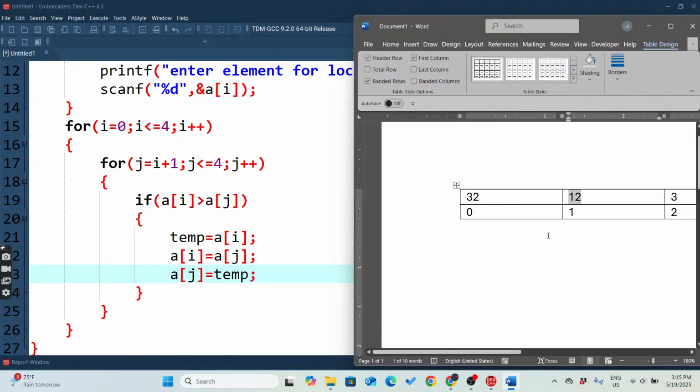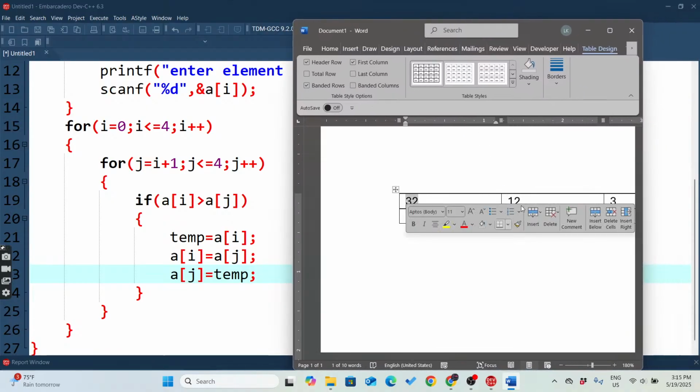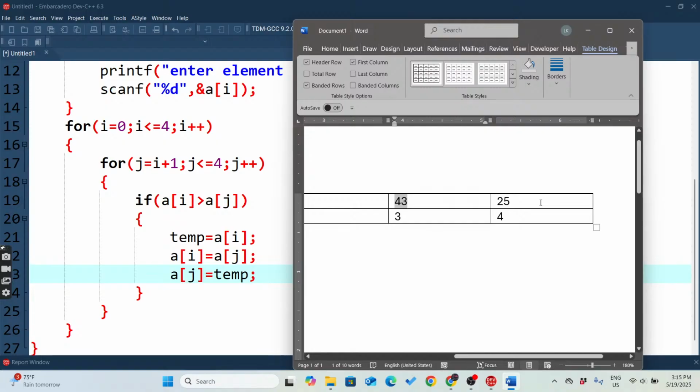So in the first iteration, when the value of i is 0, 32 is compared with 12. Let's break it down here.